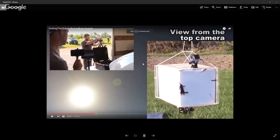Now, number one, this camera came back down with the package. They recovered this camera, which is where this video in the background here is. They recovered it. They have it. Now mind you, this camera has its standard lens. It does not have the standard fisheye lens that's on a GoPro. It does not have the straight lens, because let me emphasize this: when you send a balloon up and you want to get the maximum amount of video footage, you put a fisheye lens on it. That's why fisheye lenses go up. To all the other people who say that GoPros were created for fooling people and all that other stuff, this camera just has a standard lens on it.